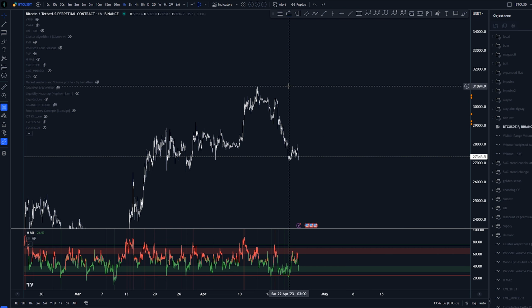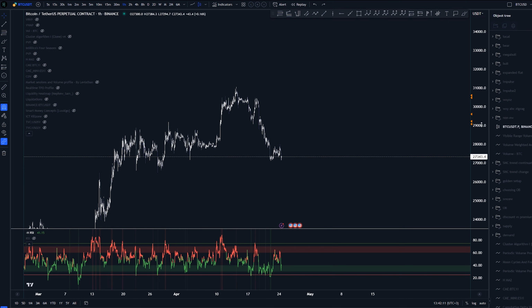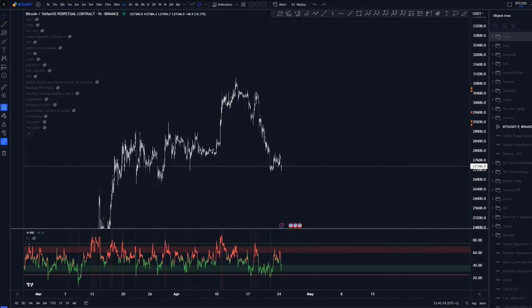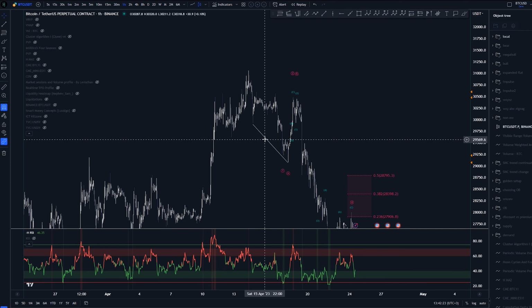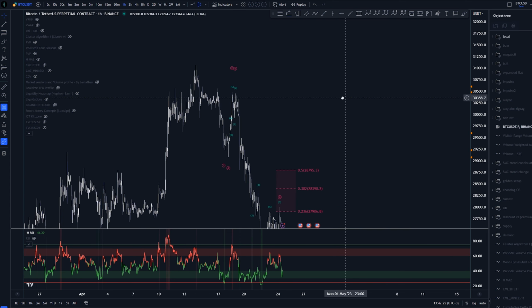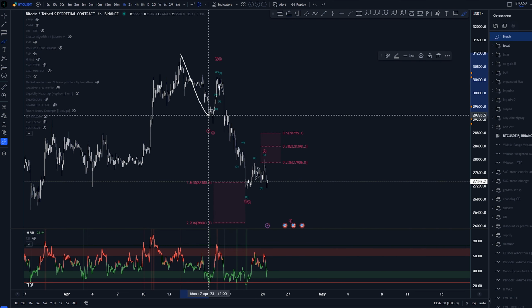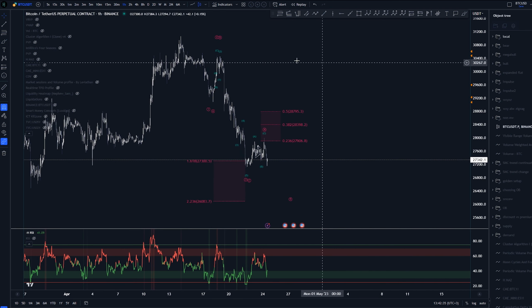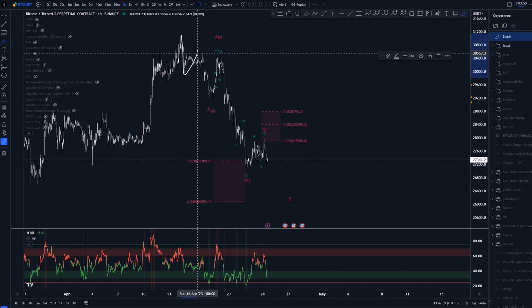On Bitcoin, it is very similar. Again, however, this structure here is still a bit of a question mark for me, whether I want to be labeling it as a 1, 2, 1, 2, or some kind of a 1, 2, 3, 4, 5. I've labeled this into a diagonal. It does not need to be a diagonal, so I'll just remove this because there's no overlap. So again, overall, either a 1, 2, 1, 2, or just a 1, 2. I've labeled this now for just a wave 1, 2, but I do like the idea that this is 1, 2, 1, 2 as well.